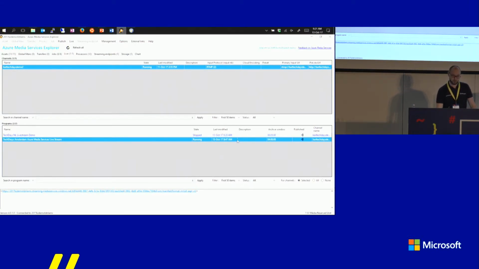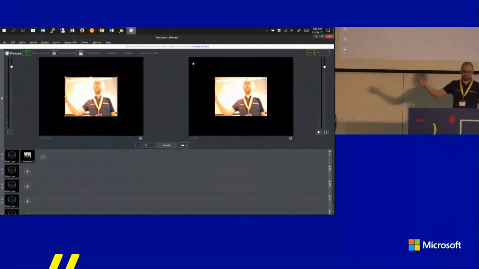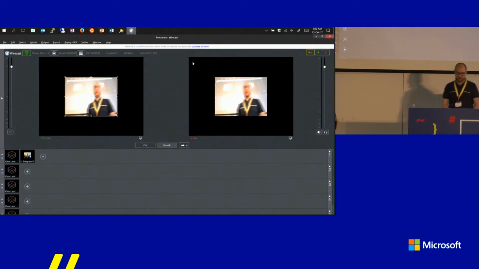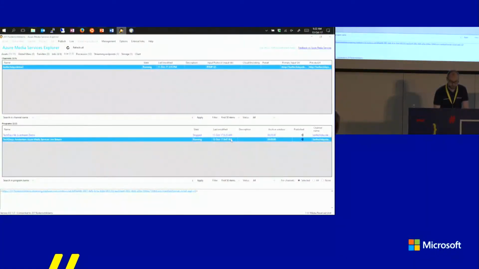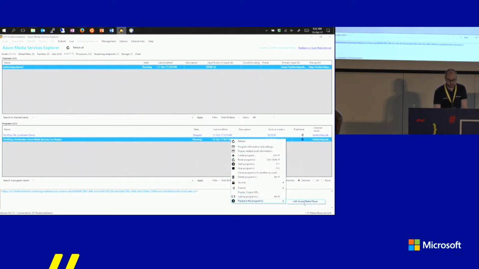So I've actually published this program on an Azure Media Services streaming endpoint, so that this has a URL that anybody can watch. I configured that into my Wirecast here, and it's talking to this program in the end. If I select playback this program, I can play it using Azure Media Player.